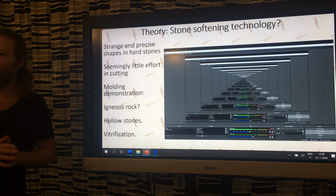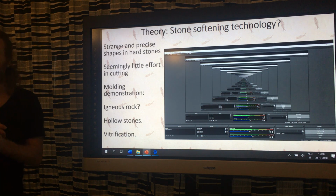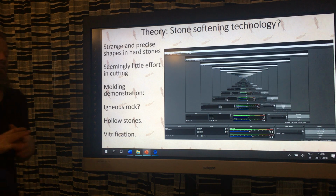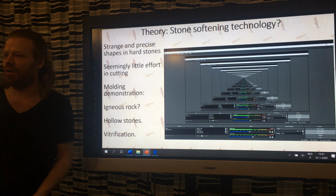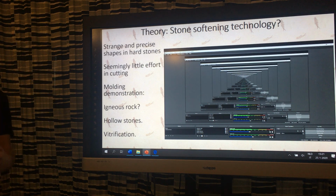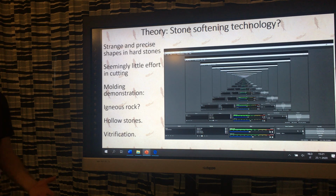It would be possible if it was all limestone or something like that. Limestone, if you have an acid, you can dissolve it, and you can soften it and maybe do stuff with it. But it's in any type of rock. It's like in these igneous rocks, granite, you know? It's never been taken out of the ground. It's just a rock outcrop out of the mountain, sticking out of the mountain. So they didn't soften it before.